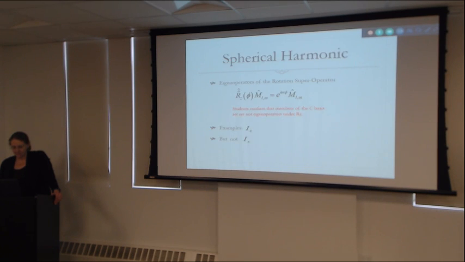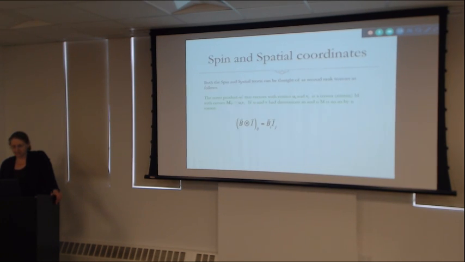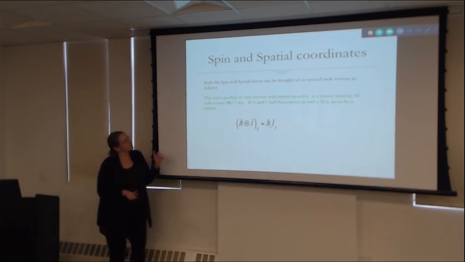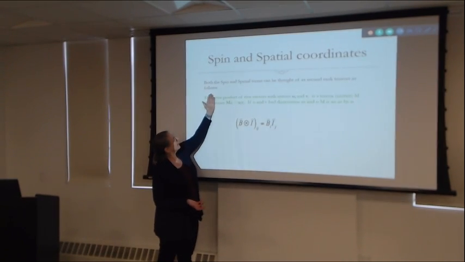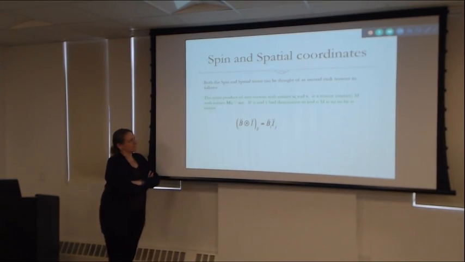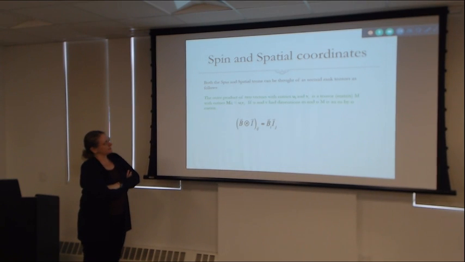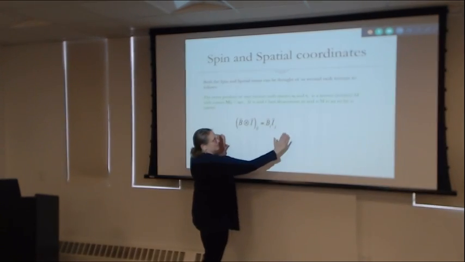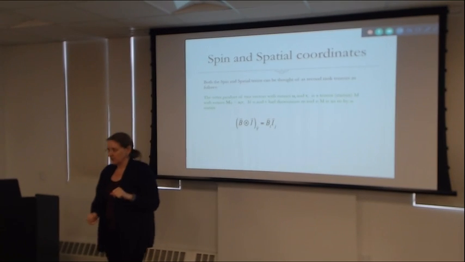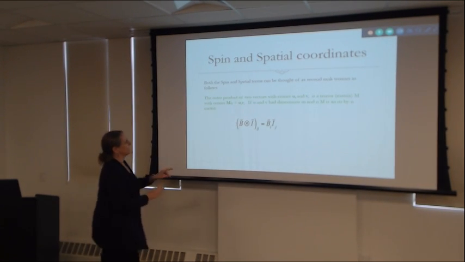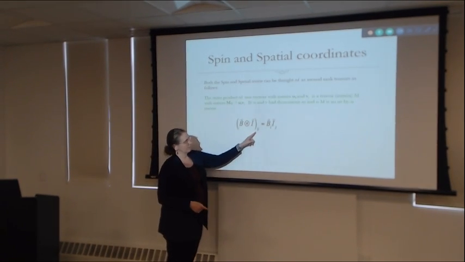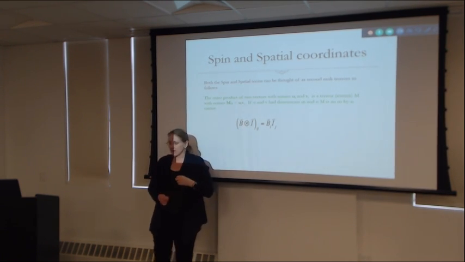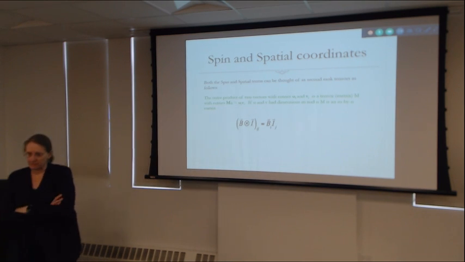Well, that's easy, and it can be done a lot of different ways, and it has a big benefit if you start to think about it. Both the spin and the spatial terms can be thought of as second-rank tensors, in a sense, on equal footing, because instead of keeping these separated as vectors, like a sandwich in your Hamiltonian, you can combine them into a second-rank, two-index, 3 by 3 matrix. And that's where we use the outer product. We were just talking about the outer product a minute ago.